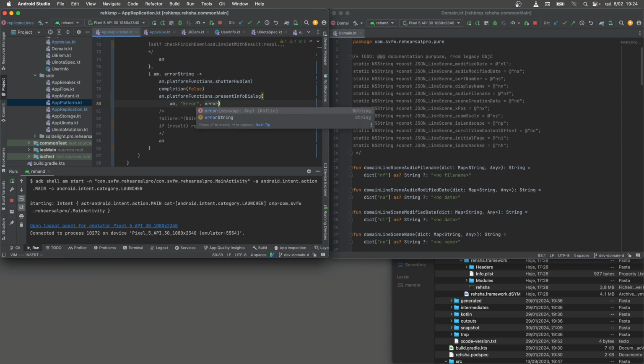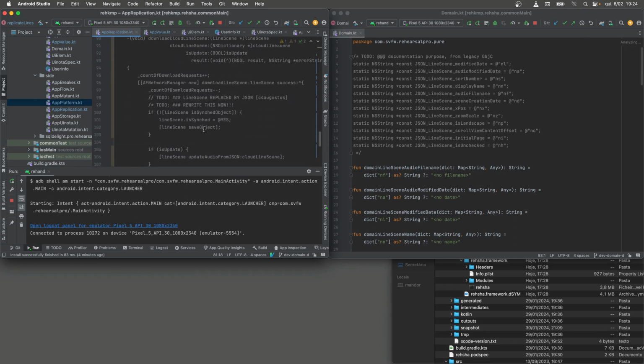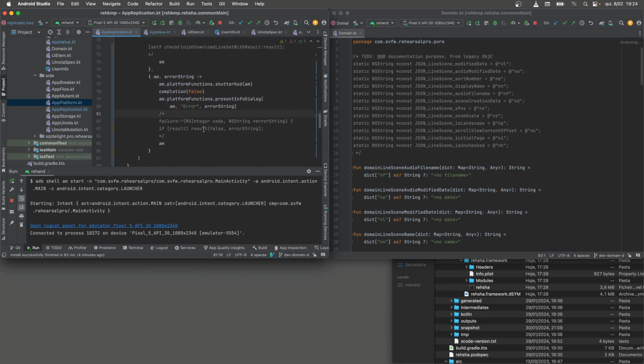So here we're going to say error string. I might need to say network error, but we'll see what happens. And the return is, okay, we're going to shutter HUD, and completion false. Yeah, that all makes sense.